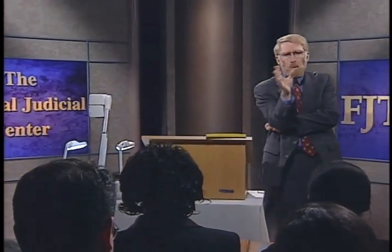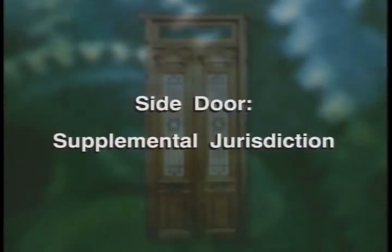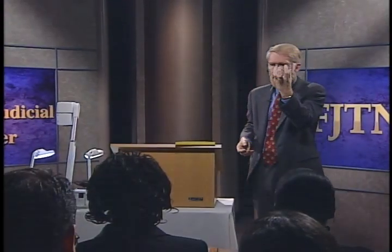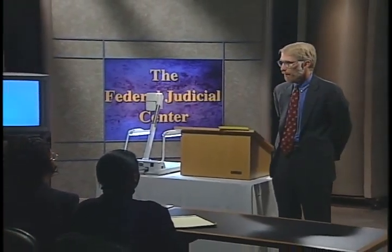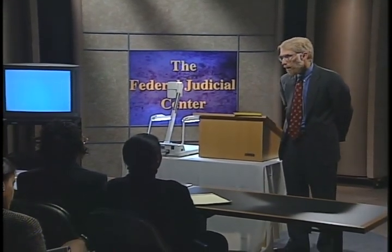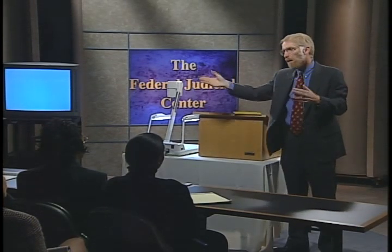We have one other doorway in our last few minutes together: the side door of supplemental jurisdiction. It's really this simple: if there is one claim over which the court has original jurisdiction, the court has supplemental — piggyback — what used to be called pendant jurisdiction — for related state law claims, even if they're against another party. If I sue one person on a federal question claim, such as a Securities Act violation, and join a transaction-related state law fraud claim — either against them, or adding a new party — we have jurisdiction over that claim. The plaintiff cannot do an end-run around complete diversity by claiming supplemental jurisdiction, however — it is still a requirement of complete diversity when the plaintiff is suing multiple defendants.